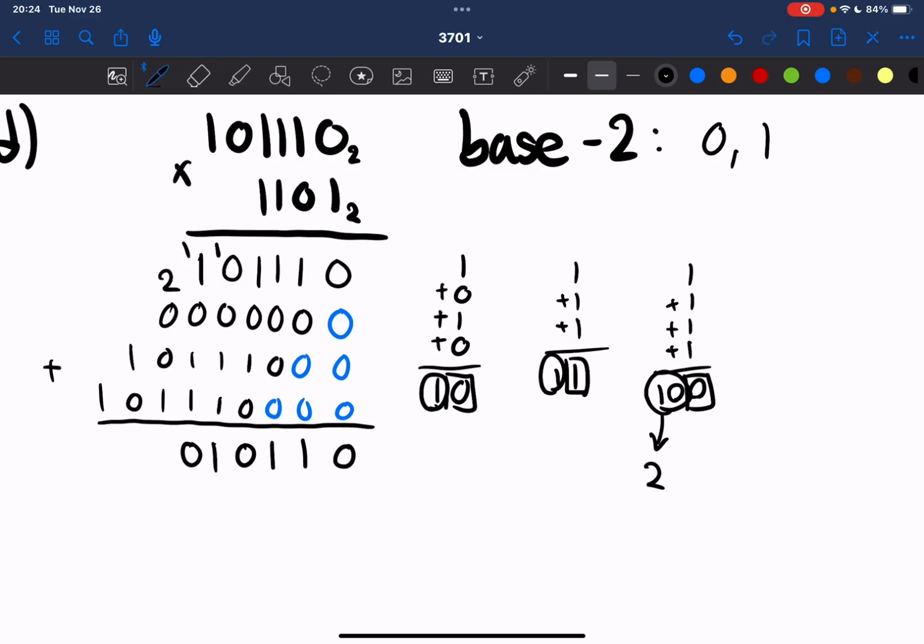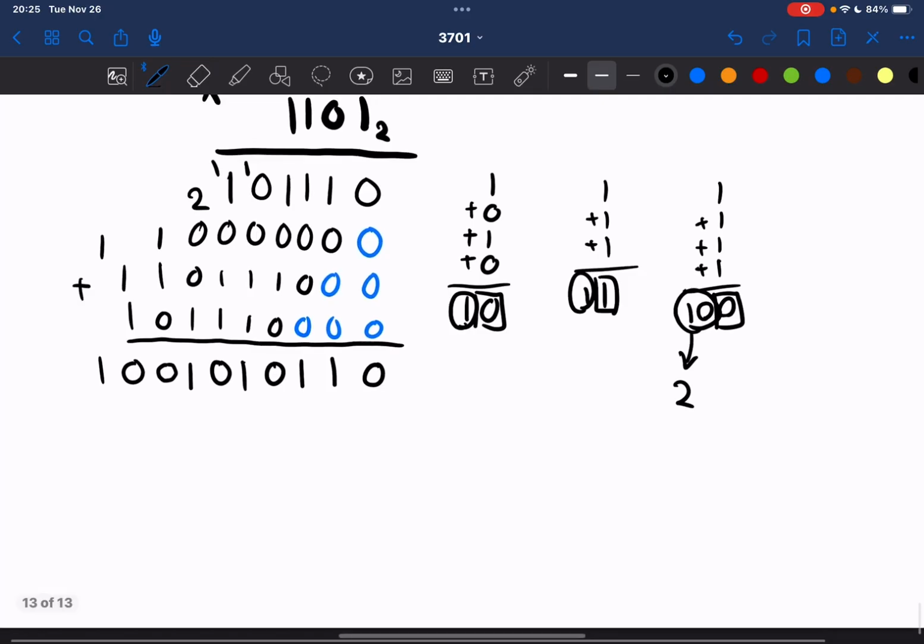It doesn't really matter. And then we do 2 plus 1, that's 3, right? So what is 3 in binary? Well, we just did it here. It's 1, 1. So we're going to put a 1 here, carry a 1. 1 plus 1, that's just going to be 2. So we're going to put the 0 and then carry the 1. Same thing, carry the 1. That's it. So then our final answer should be 1, 0, 0, 1, 0, 1, 0, 1, 1, 0, base 2.